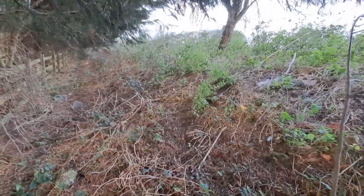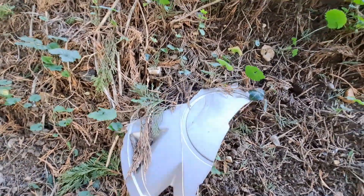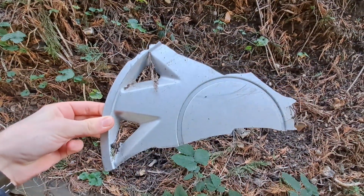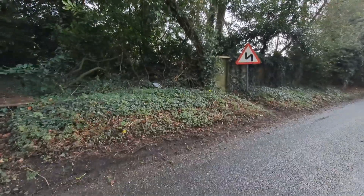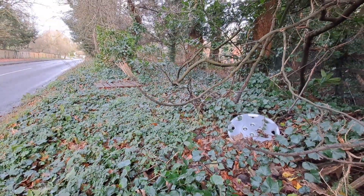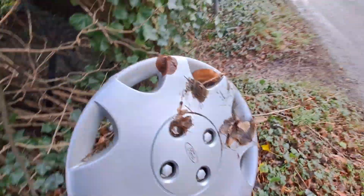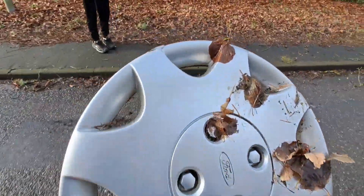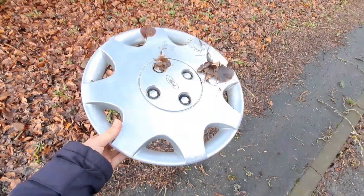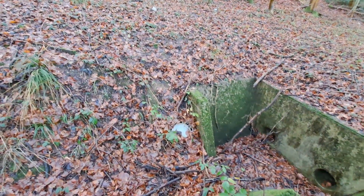Hello guys, welcome to another video. I'm just starting a search and notice this first wheel trim — it's only broken. It's this common hidden retro universal autoplass, still got one metal clip. But look at this find — it's a Mark 1 Focus, looks brand new. You really don't find these as fresh fall-offs. It's all complete, with only a bit of damage there, no chips, all complete, not even any brake dust. That's impressive.